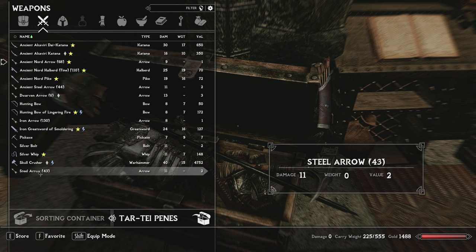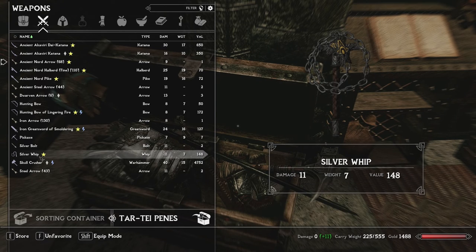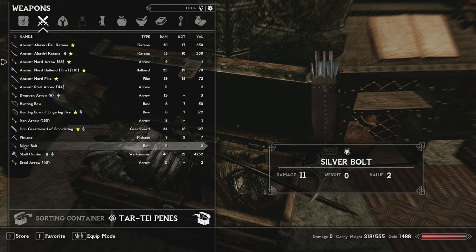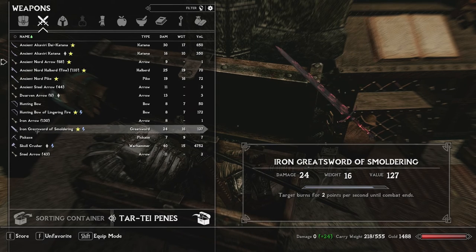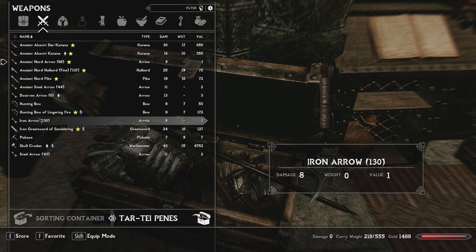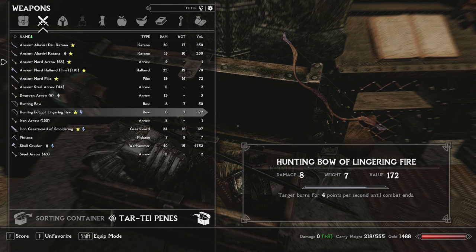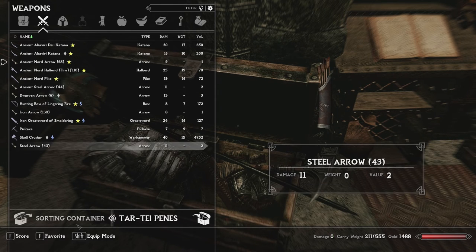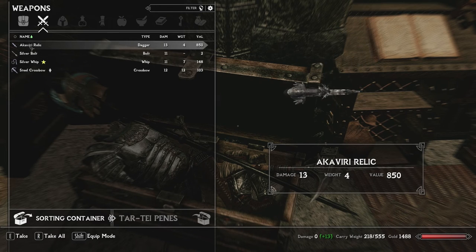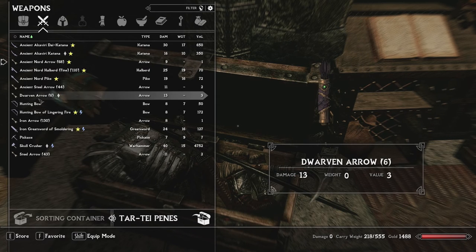So, I'll put the crossbow. I want to keep that because I want to display that. The whip was alright. Bolts I can put back. I want to keep that just because it's useful. I'm going to keep that because it's useful. I don't need that anymore. Actually, I could sell that. Where'd it go? I can sell that for sure, because I've already got one displayed.